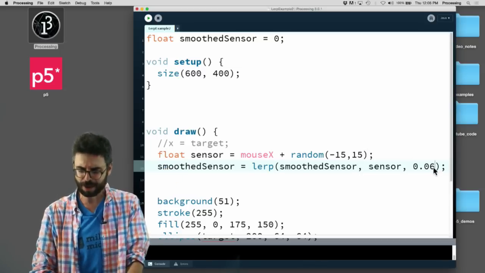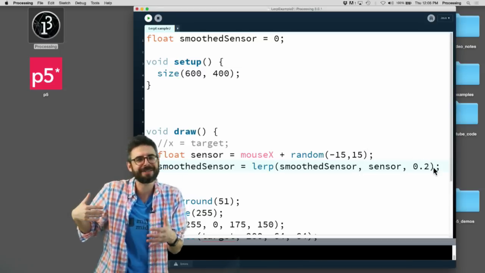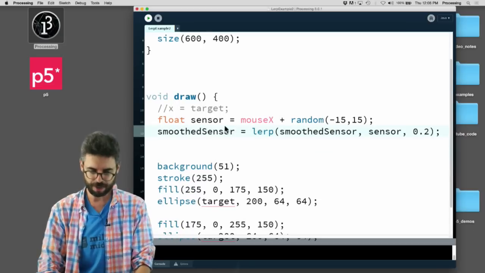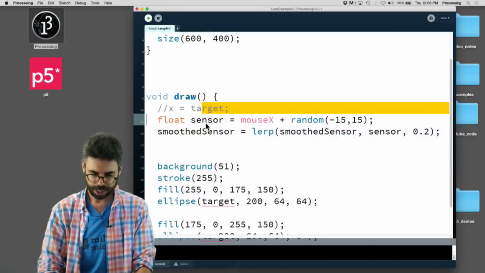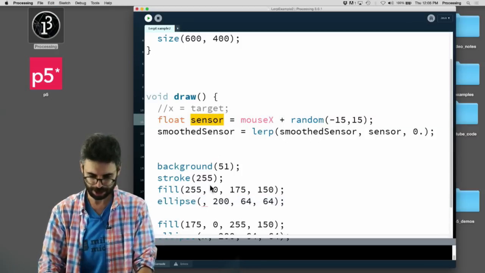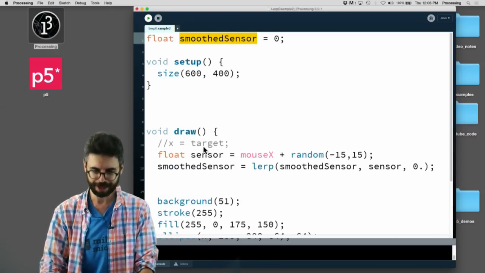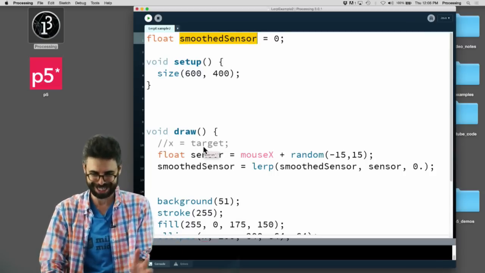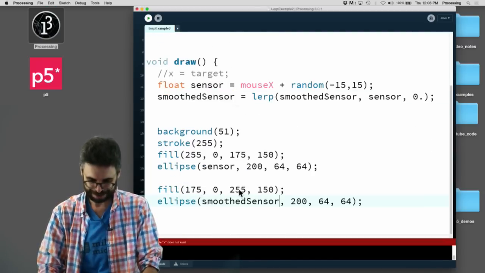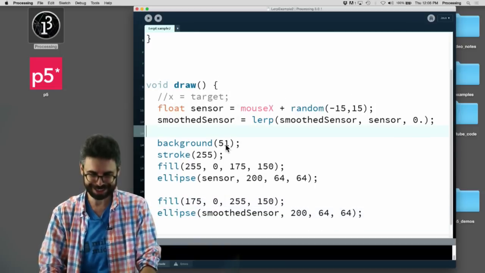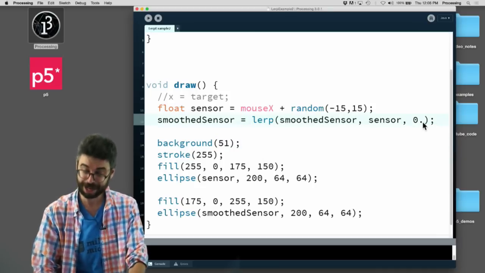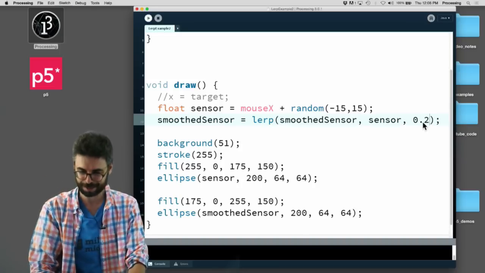And in this case, I might want to use a higher value, because I don't want it to be lagging so far behind, I just want to lose that noise. Now, of course, I need to draw the actual sensor value. This is silly that I'm changing the variable names for no reason. Something is going on with my keyboard, and weird stuff is happening with copy-paste. Okay, I'm going to have to look into that. So now we should be able to see, and I didn't have a value in here. That would help. If it's 0, obviously it's not going to do anything, so let's make it 0.2 again.